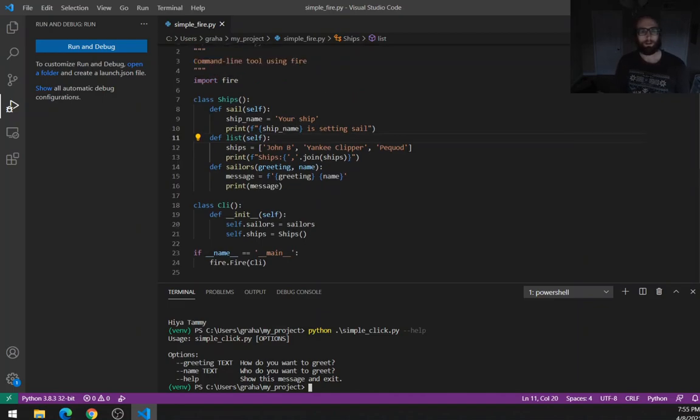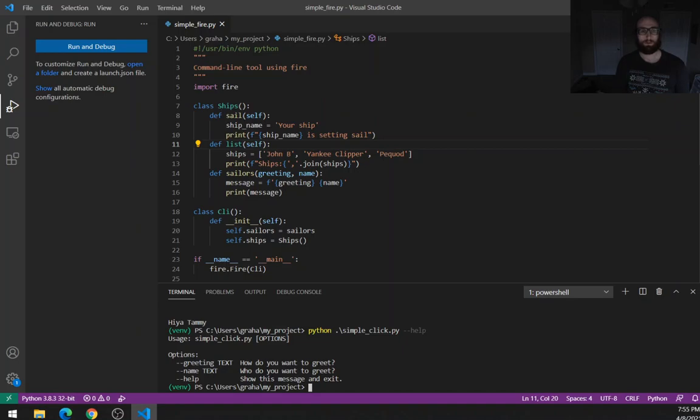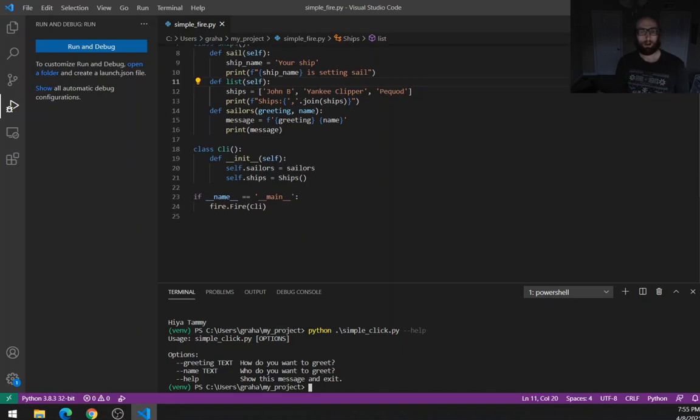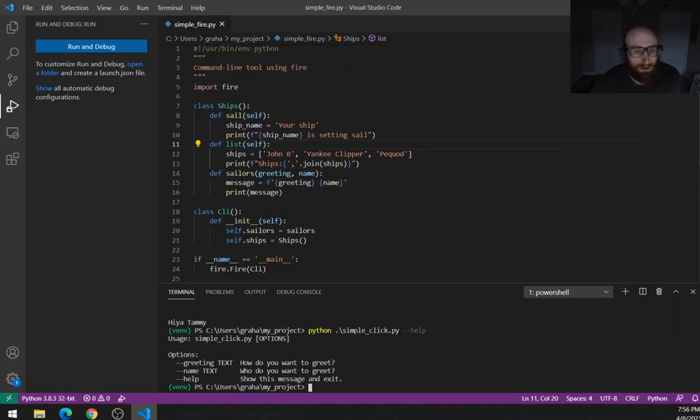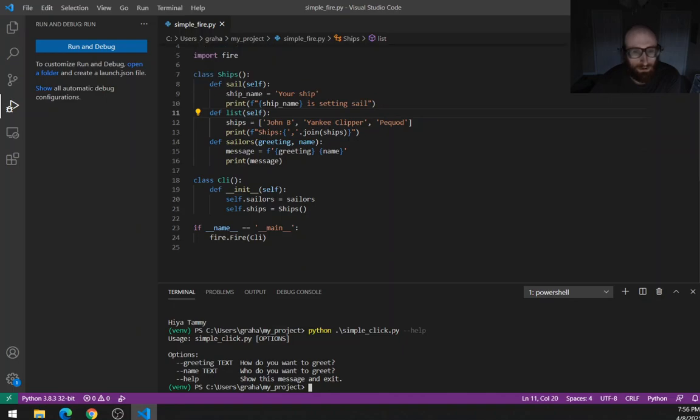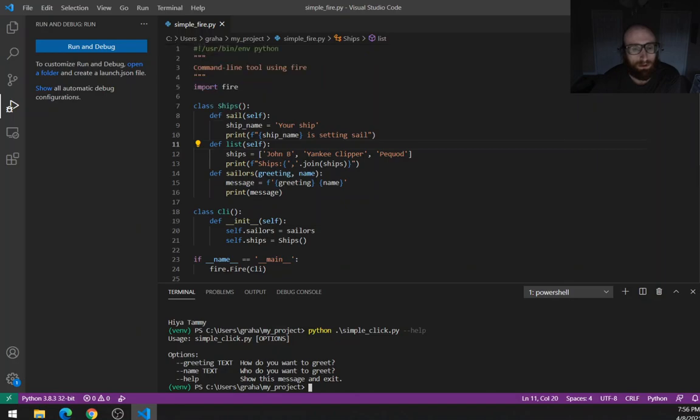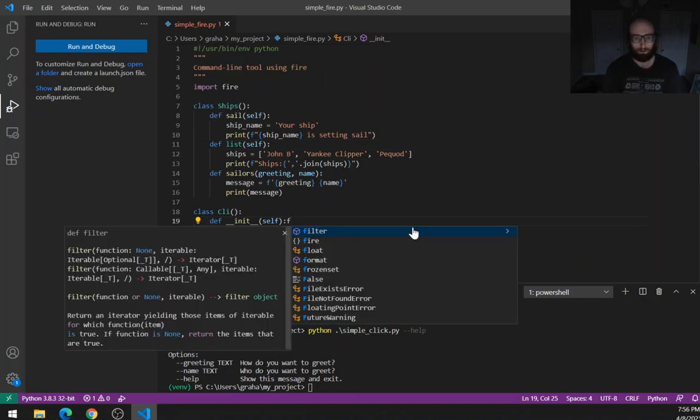Wow, okay. That's cool. How did it know to say how do you want to and who do you want to? Because I didn't put that anywhere in the code. Wow, that's cool. Yeah, that's not anywhere in the code.